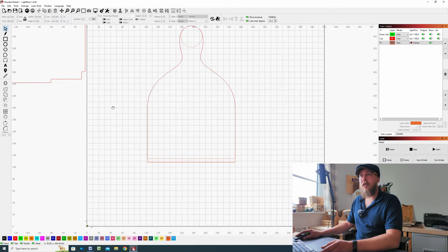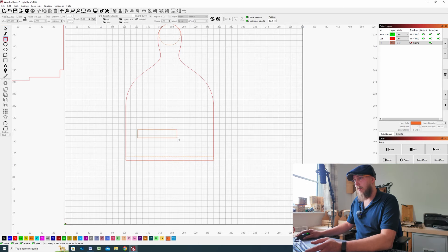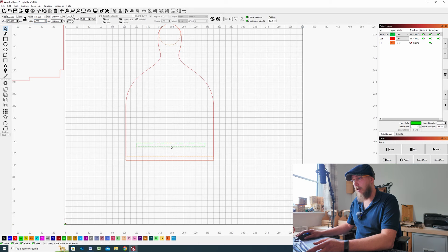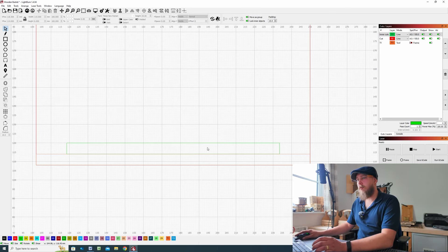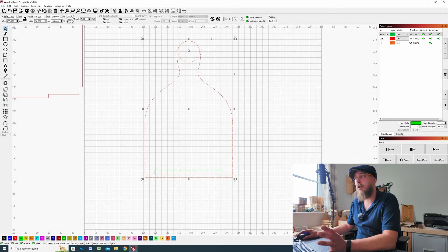Because our fingers on the base were 115mm by 6mm, we also need to do the same here. Draw another rectangle and make that 115 by 6mm — or the thickness of your material. Change that to a green layer because inner and outer cuts should be on different layers. Take this rectangle, go to center as we did before, and drag it to the center of the 6mm box we made, giving us that lip. That is where this slot is positioned. Select both of these and group them together. Before we put this to one side, we're not going to add the finger joints until we've made the long sides or slats.